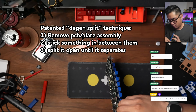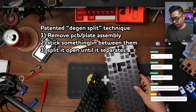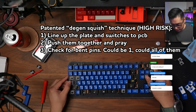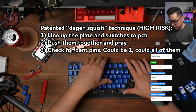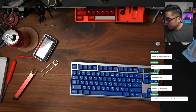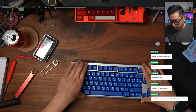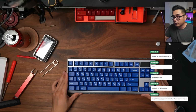So when I broke it the first time, the 1.6 millimeter PCB and the top mount, I ended up trying the cork. Oop. It's because it should just slide in. Cork didn't make it sound any better. Didn't make it sound worse. That actually sounds pretty good. Listen to how tight this is. Stock. That's crazy.